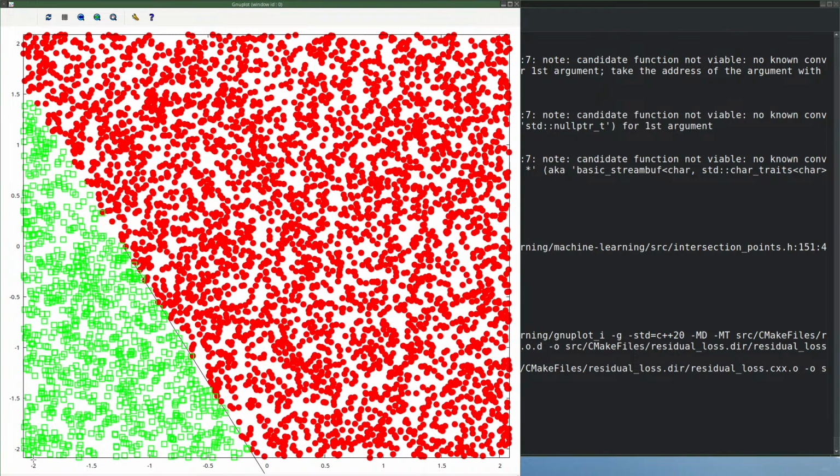Oh, well, yeah, it's kind of forgetting the offset that I have, right? That's strange. Oh, that would explain it. Yep, now I see it.